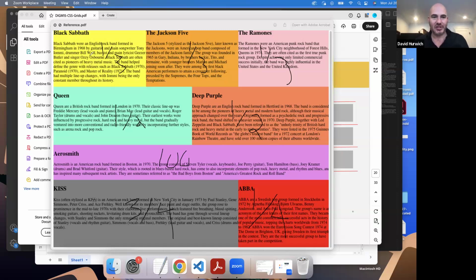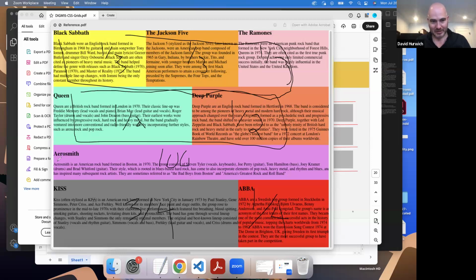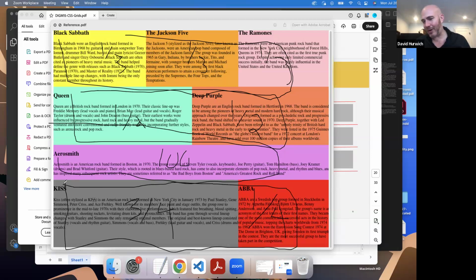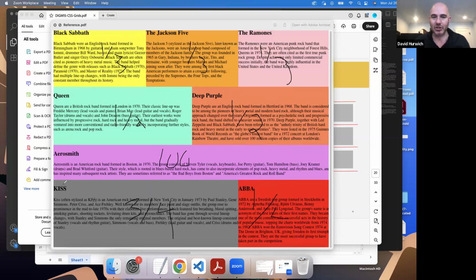Now I could make each of these their own individual grid, because grids don't affect each other. So this is one grid, and then this is a second grid, and this is a third, and this is a fourth. I could do it that way, but that would require me adding some extra HTML to get that to work out. We can actually do all this with one grid. Okay, how would we do that?